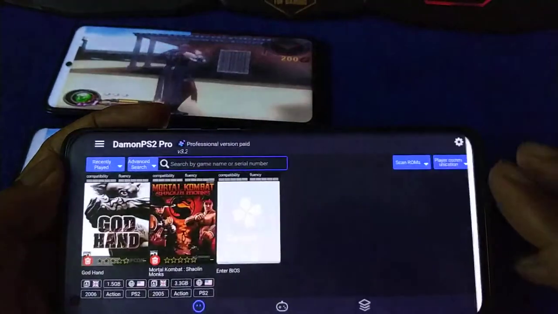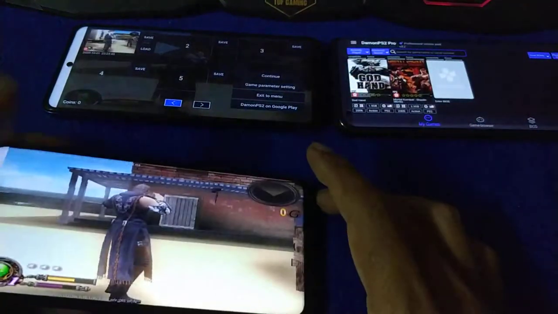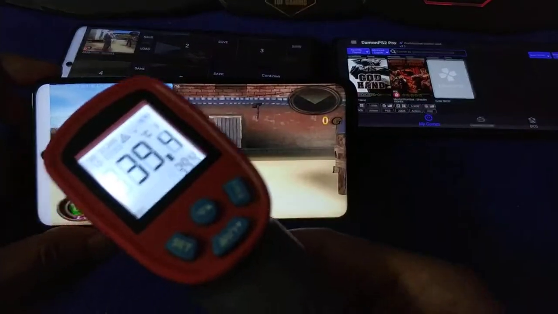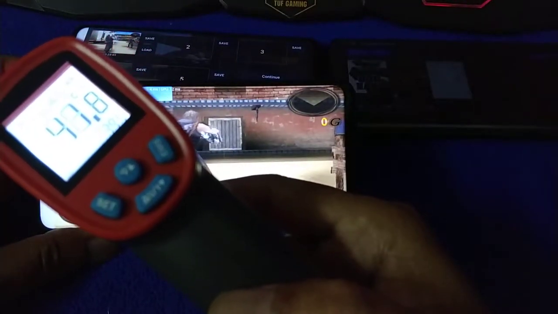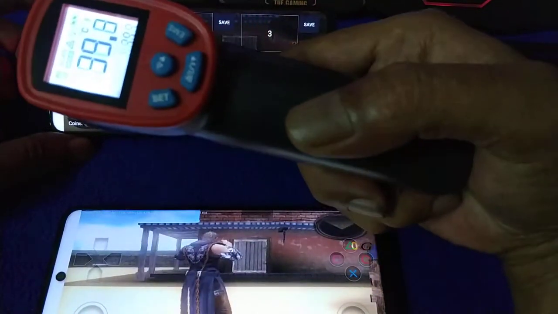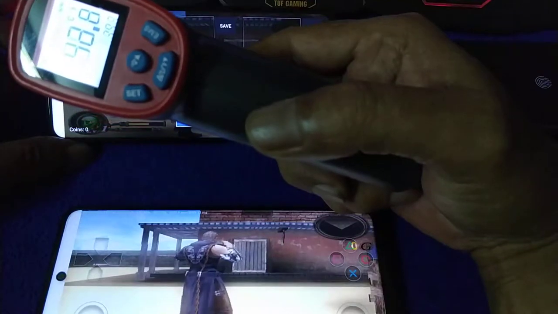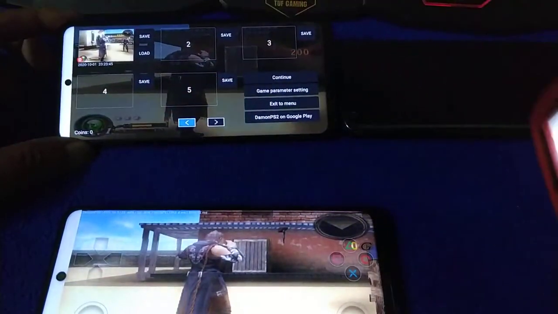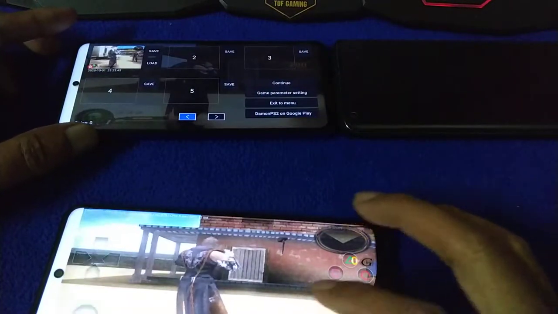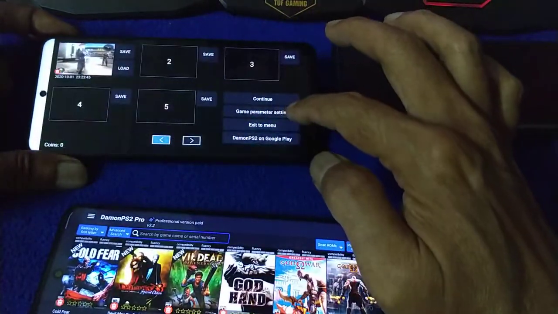Okay, next game. With 9S first. Wait. I see the temperature. 39, almost 40, 42. Whoa. Almost 43. The 732 is hotter. Just a few minutes, not even 10 minutes.